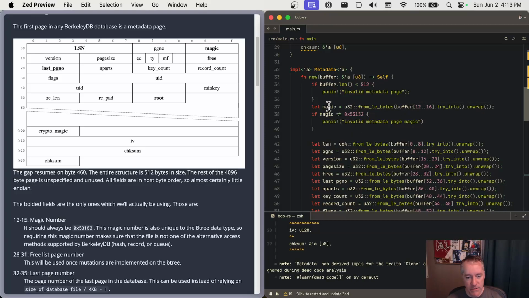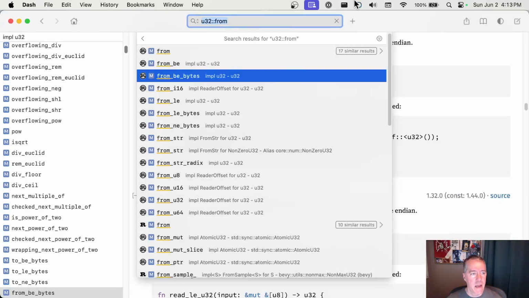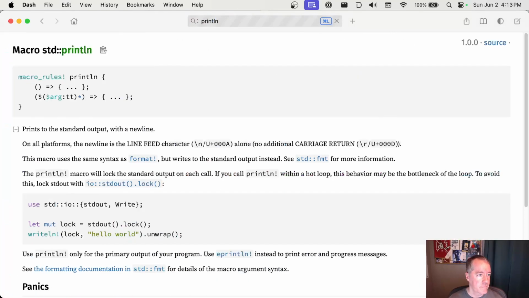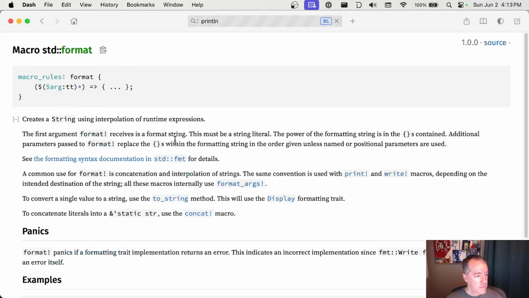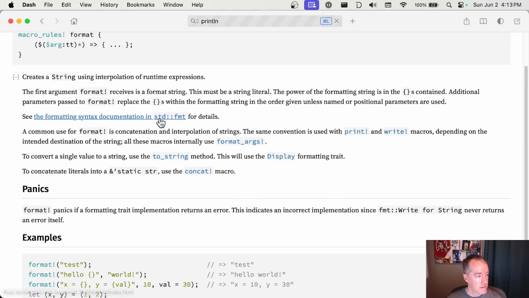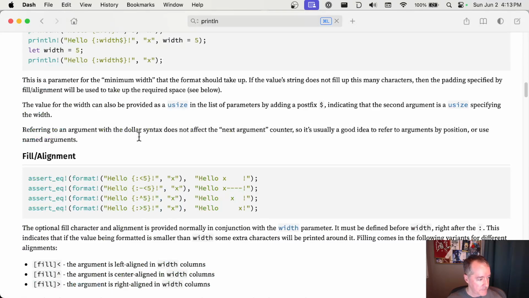Or did we slice the wrong thing? Let's print the magic, see what it says. And then what's the format? Formatting syntax.